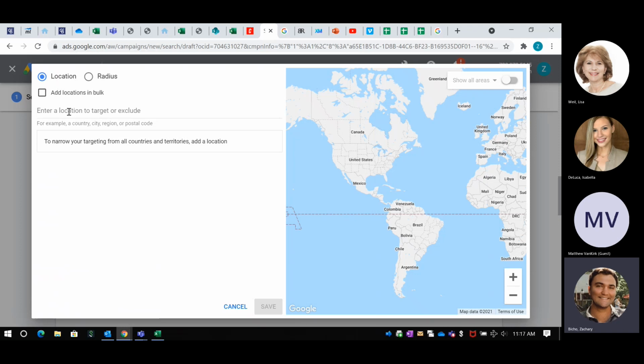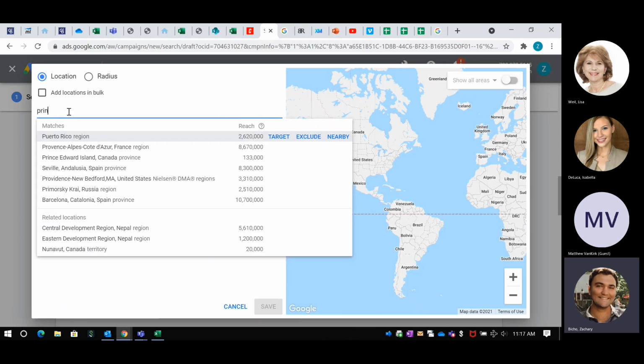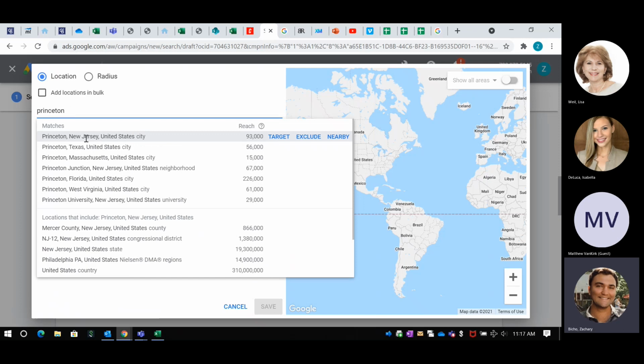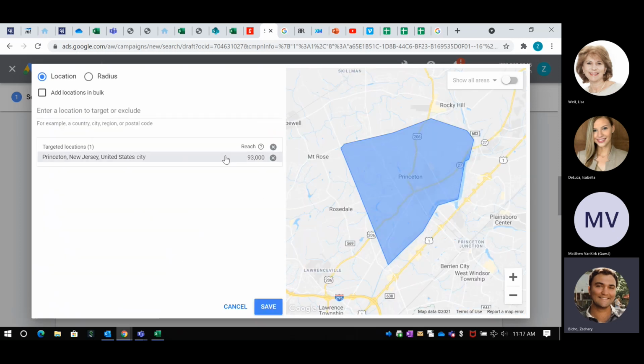So let's say I'm an agent in Cranbury, New Jersey, and I know a lot of people from Princeton move into Cranbury, New Jersey. So I want to target Princeton as a town. So I can just simply type in Princeton, New Jersey. I can select that, and it will do that whole location, I should rather say, of the town.